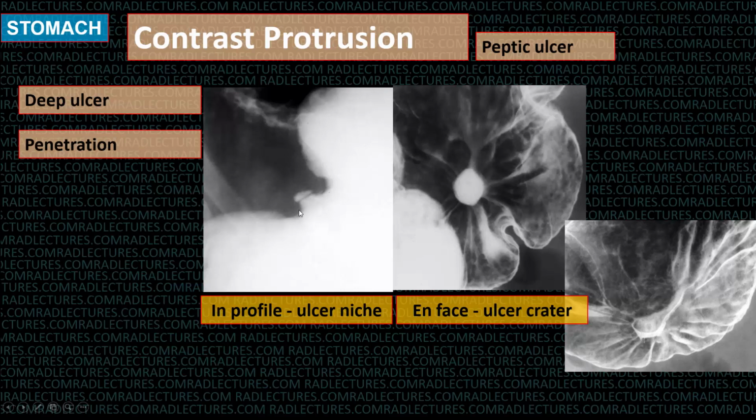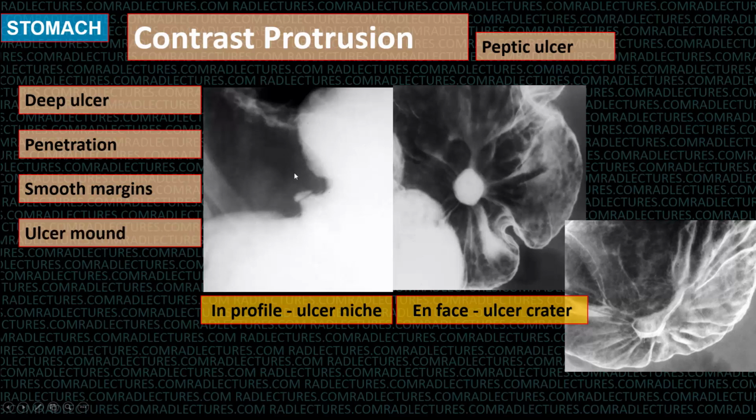Because it is not on top of a mass, the ulcer outline extends outside the outline of the stomach. So if you were to join these, this lies outside the outline of that. That is called penetration. And penetration is a sign of benign peptic ulcer. They always have smooth margins. If the margins are not smooth, don't call it benign.